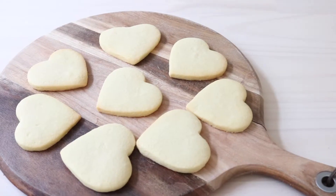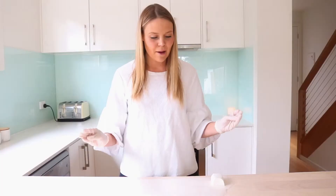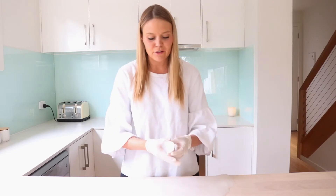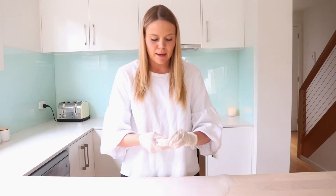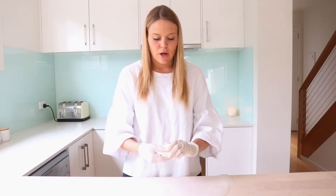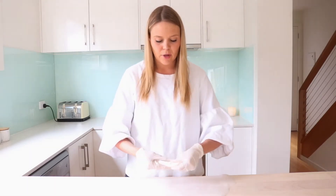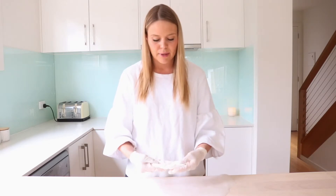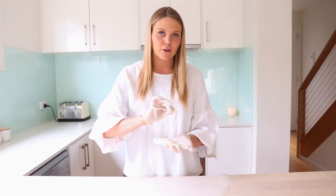Now the cookies have come out of the oven, so I'm just going to let them cool down before we start decorating them. Now we get to the fun bit — the fondant icing. I've got a cube of fondant icing. It comes in a big block and I just chop off what I need at the time. It's really pliable — you've just got to get in there and massage it a little bit. What I like to do first is make a little dent inside the fondant because I'm going to drop in the food coloring that way.